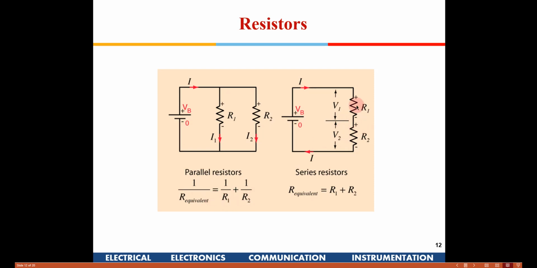Similarly, we will see the derivation later on. If you have two resistors connected in series, both are going to oppose the flow of current, so they get added up. The net effective resistance will be higher, because now you have to work harder to pass the current. Here we have a parallel path, so it becomes easier for the current to flow. In series, the net equivalent resistance is going to be R1 + R2.